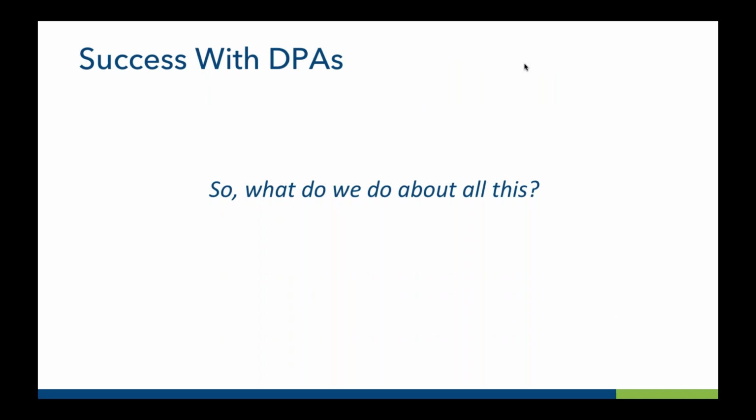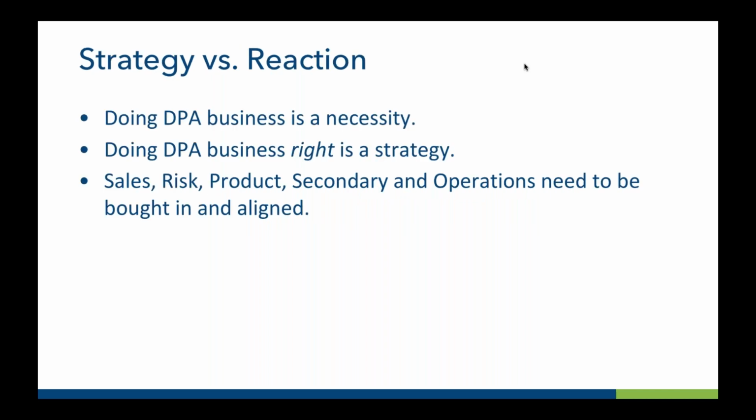So what do we do about all this? We've talked about a lot of issues, a lot of pitfalls, a lot of obstacles. Well, now we want to share with you some best practices that we hear from around the industry in terms of, how do we solve this? How do we get better at this? So here are some things that we hear, and we encourage you to share what you hear or how you feel. But first and foremost, doing DPA business is in fact a necessity. If you want to compete, having the right products in place is point blank a necessity.